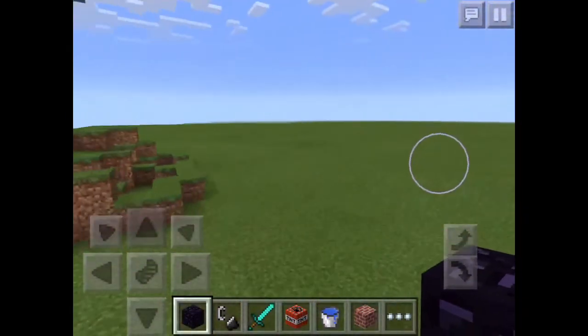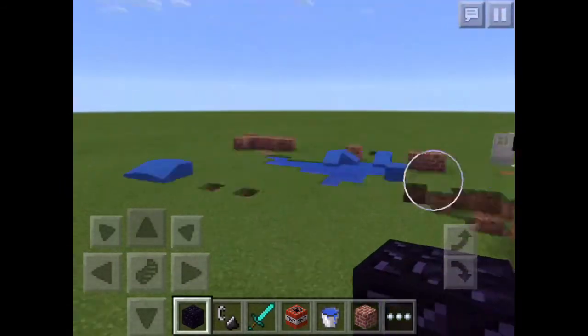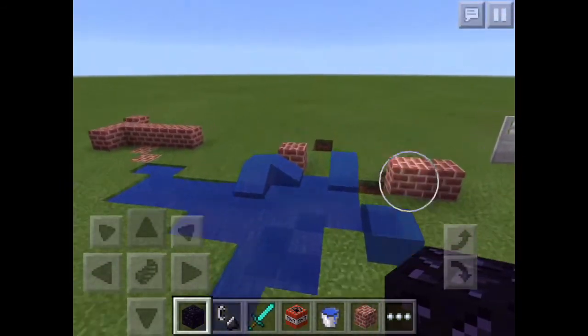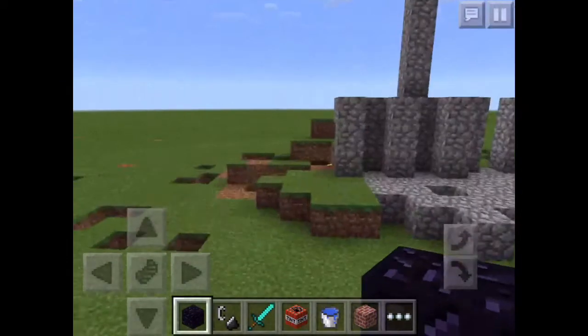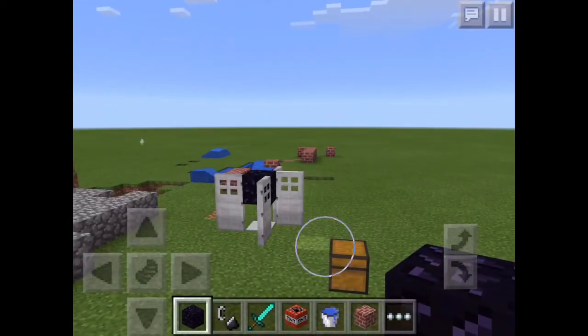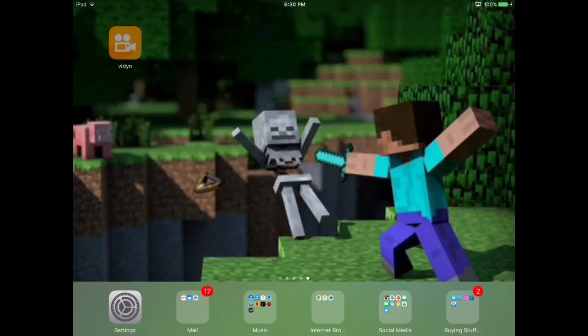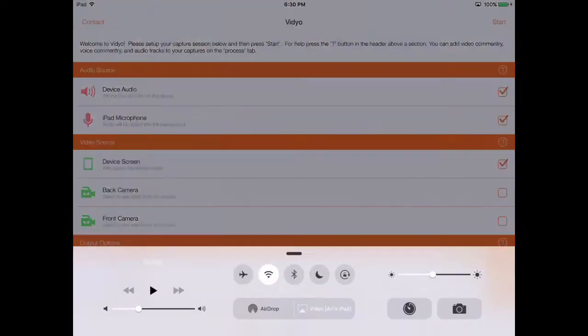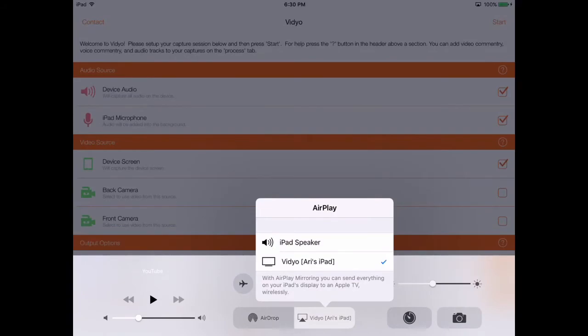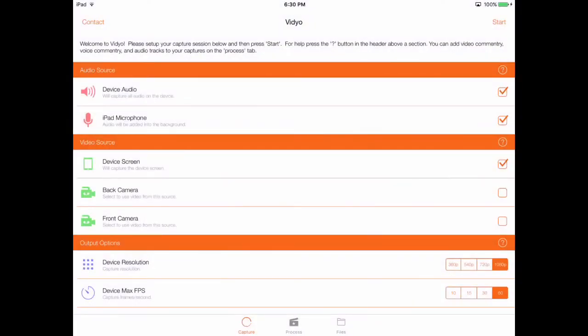There are also other things that are free that are not on the App Store, like AirShou and other stuff like that. Apple doesn't really like them, and they're not always going to be there. This is a permanent solution if you don't have a computer. Anyways, I'm going to finish this video off showing the rest of the features with my other screen recorder. I'll see you guys in a second.